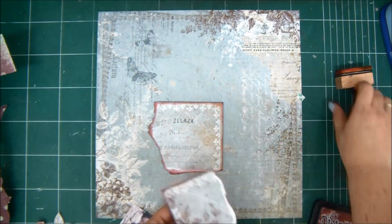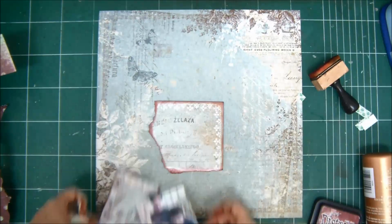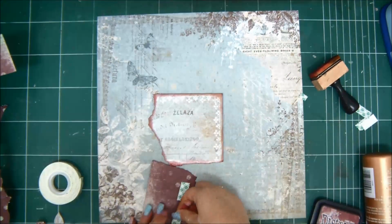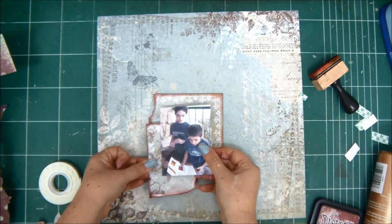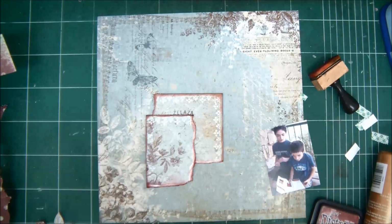adding dimension to stuff. So as you can see, I'm not using dots, I'm just using a roll of foam tape, and I'm cutting whatever size I need. This is the kind I like to use. Some people use the foam dots, and it's up to you what you like and what's more comfortable. So I'm adding my pieces of paper.